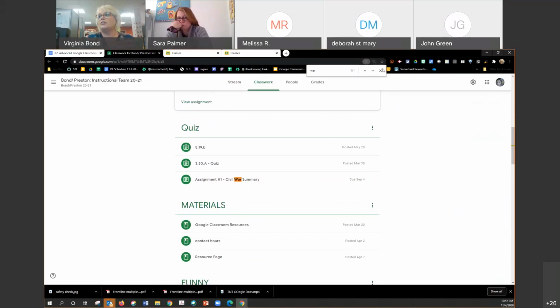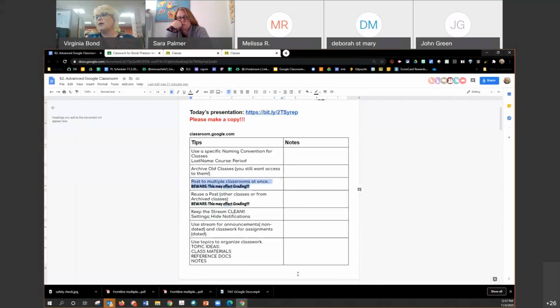So that find feature works on any Google product, it works on any Word product, and it works on the internet anywhere, okay? So if you happen to be in a Wikipedia article and you're looking for one keyword or any large article, you can find that keyword by just using that Control F feature. It will help you find information. Okay, so I'm going to go down to the next page.